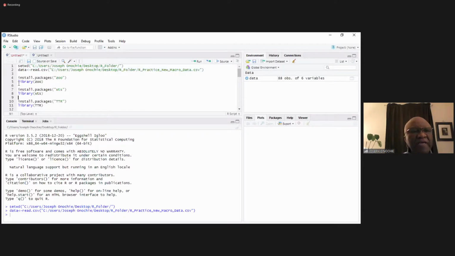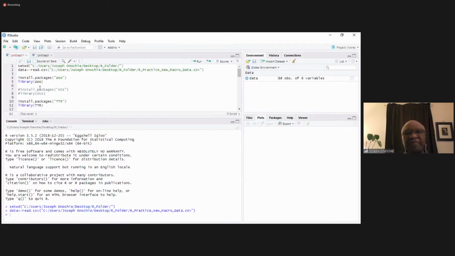You see this package? I have to install the zoo package and then bring it into my work. This one, XTS. Your book recommends you install it, but I am going to put the hashtag here in front of these 2 because I am not going to run them.